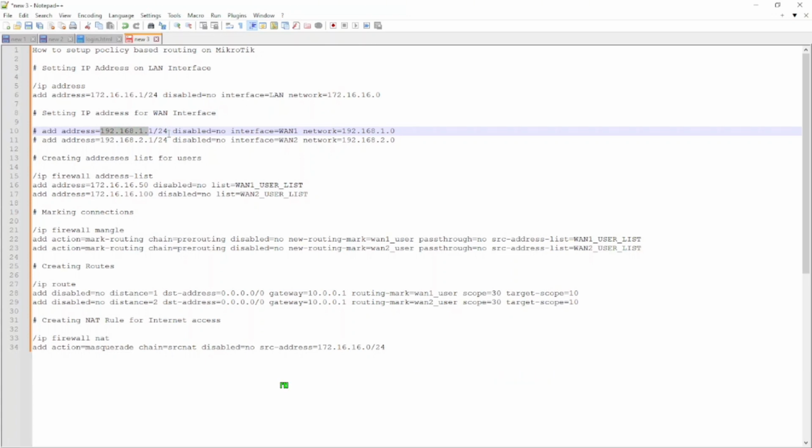But in my case, I'm using a test connection, so I'm just using the DHCP client. Okay, and all other configuration is going to be the same. It's just the addresses. If you guys have already set up the WAN addresses and just want the policy based routing, you can just copy the other configuration.